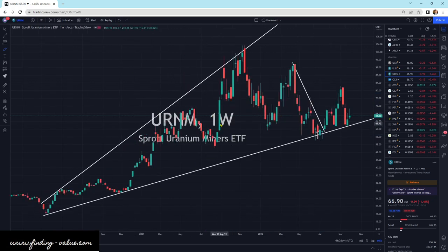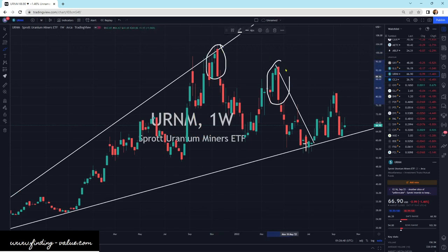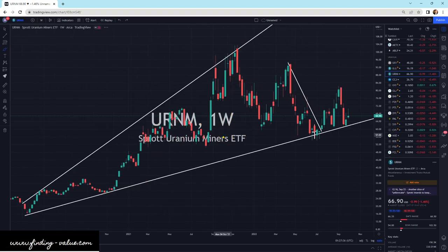Zooming into the weekly candlesticks, we see large selling pressure — all bearish engulfing patterns. At the bottom we've got some bullish engulfings forming. Those are your pivot points in a chart — pivot points to the downside where we could head lower. This bounce isn't really that great given the two selling pressure weeks right in this corner. So big selling pressure, small bounce — we could head lower. That is a possibility, but anything's a possibility in the short term. Anything can run these markets either up or down when you're looking at the very short term.